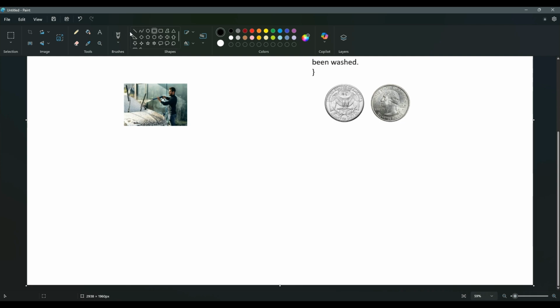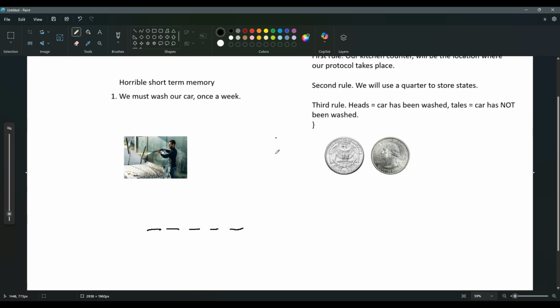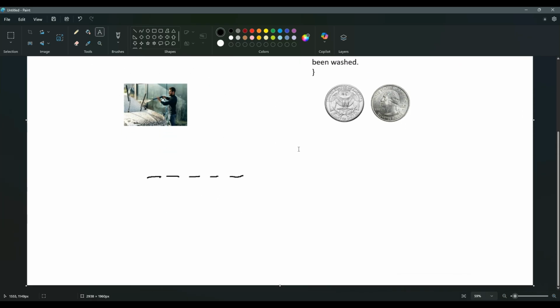Now we can have individual bits that each have their own state, which could be like a quarter. This could be heads, this could be tails, and so on. So we have these states of the bits, and the bits are ones and zeros, so it's binary. We just need a way to interpret these states into information. And how do we do that? In computers, the way we do that at pretty much the lowest level is with an ISA, or an instruction set architecture.